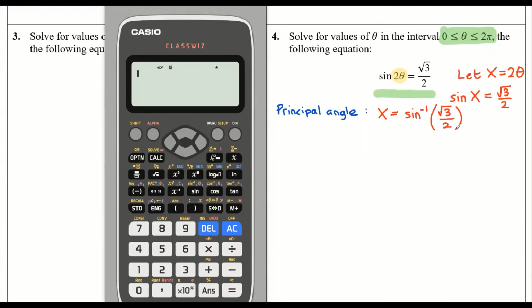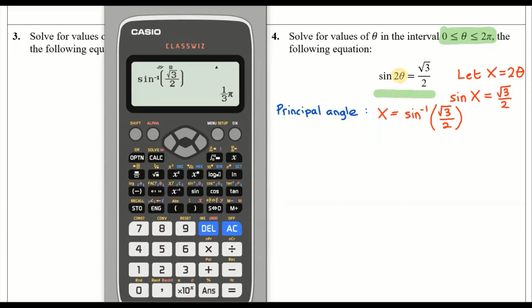Now, you'll notice the key difference between this question and the previous question is that we don't have a negative sign to concern us. So I can just go straight to it. And again, if you're not comfortable doing this in your head or drawing a small sketch of a right angle triangle with 30 and 60, you can just use your calculator. So shift sine, so that's inverse sine, and then we put the square root of 3 over 2. Just make sure it mimics what you've got written on your paper. And we get pi over 3.